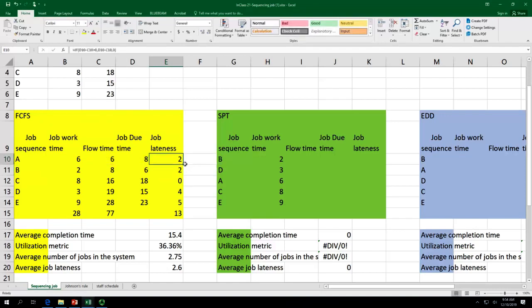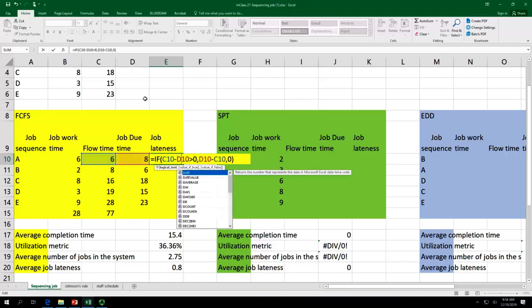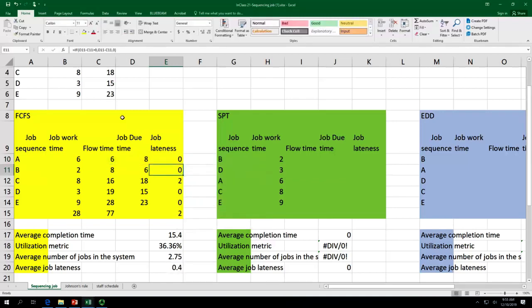So I can drag this formula down. It should be flow time C10 minus D10, and here is C minus D. Okay, here is better.